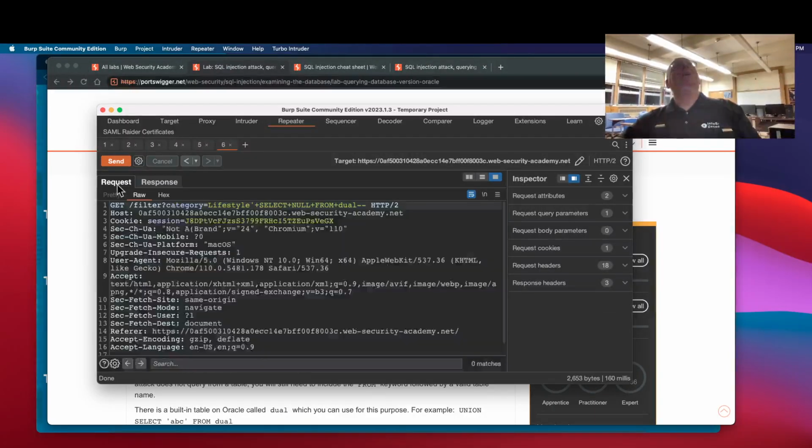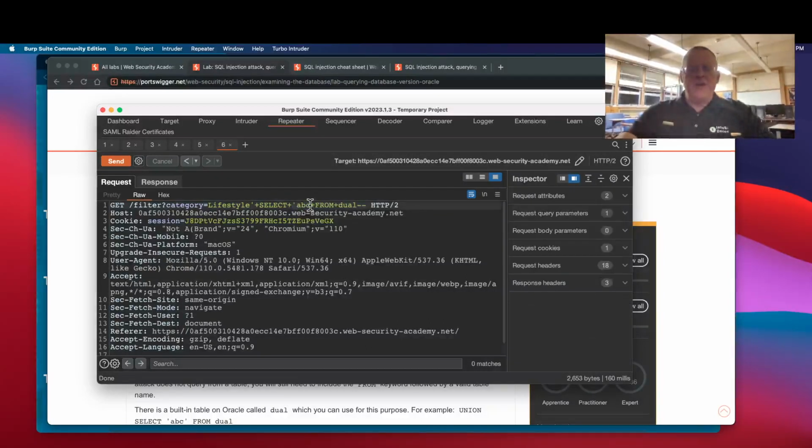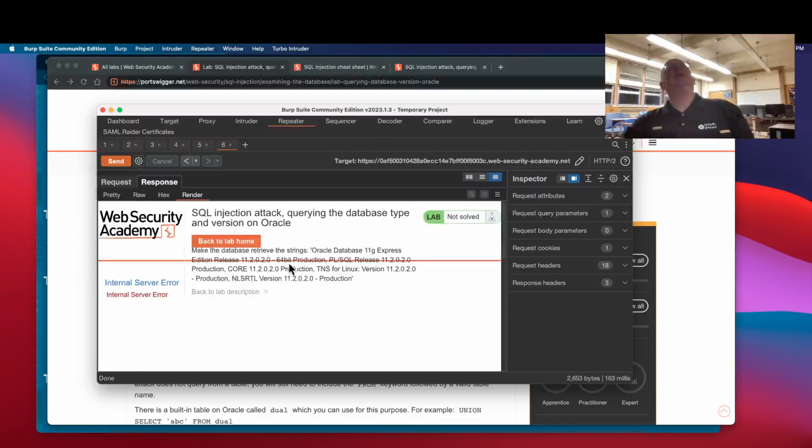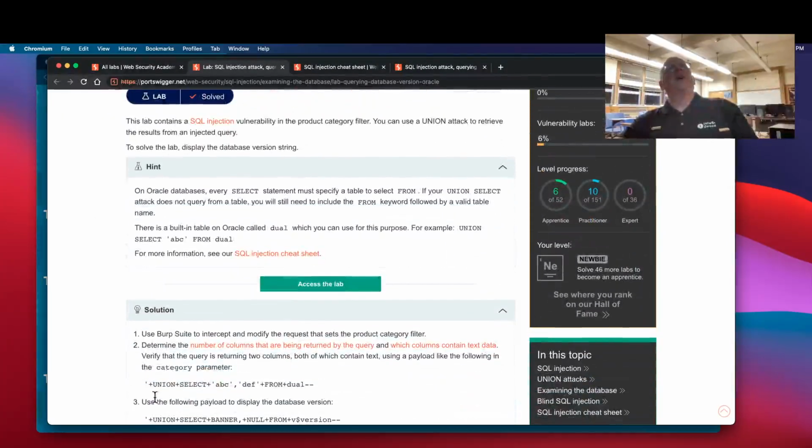So let's get something to work, and then we can see if it works. They said if I just use text here, A, B, C, and D, E, F, that will work. Query database type and version on Oracle. Yeah, it could be, but it's something about Oracle. The first Oracle one. And I'm getting weird problems. Let's see if this does anything. So I'm always getting a server error. Let's see if I can do exactly what they did. There. Union select A, B, C, D, E, F from dual. All right, what am I doing that's different than this? Seems like now I'm doing exactly that and it doesn't work.